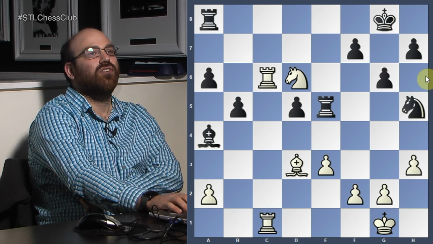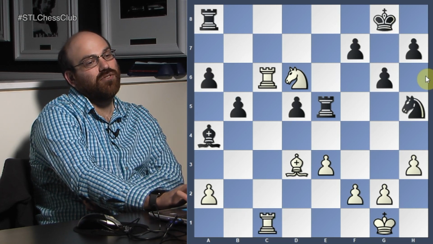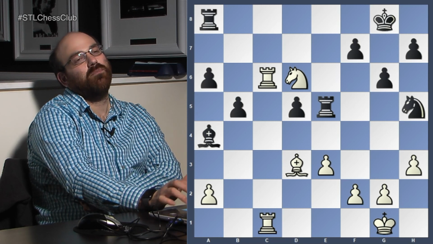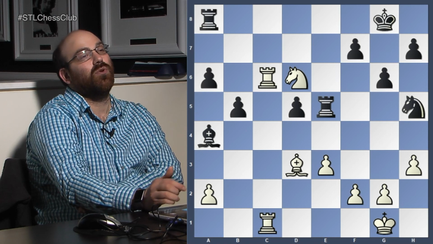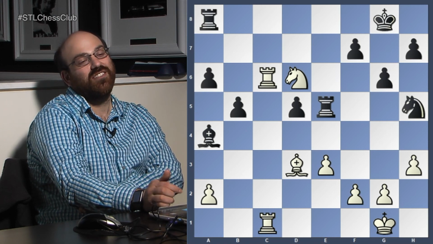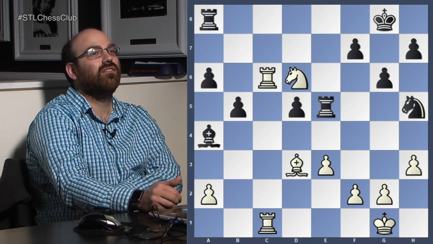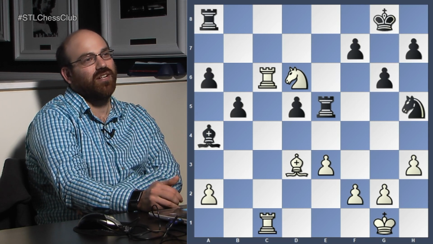In any case, he didn't want to draw. She was having a bad tournament. So Hou Yifan is extremely strong. She's outrated in this tournament. She's one of the players who probably people want to beat just because she's one of the lower rated players. But she's just having a rough event. In my opinion, she's not particularly well prepared. I don't think her openings have gone that great for the most part.